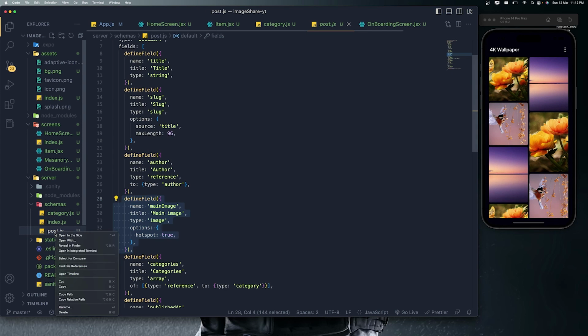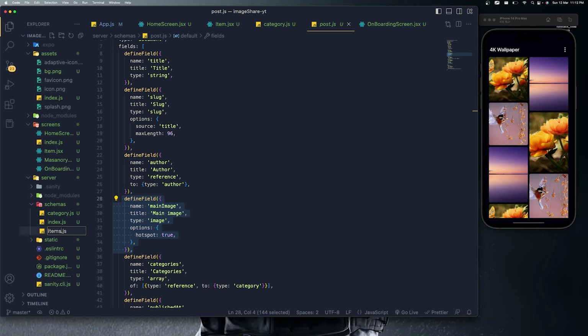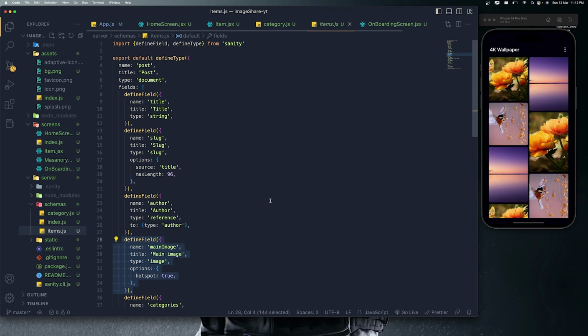And I'm going to rename this post as items.js. Okay, so the names. Let's get into our items.js because we need to alter a lot. This is going to be items, and the title is going to be items. Since this is a document, we're going to leave the title as a title itself, and we don't need this slug, so let's delete this slug.